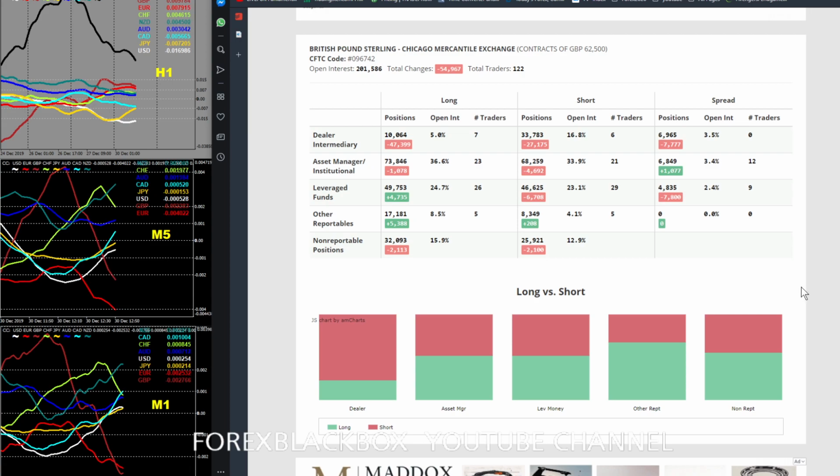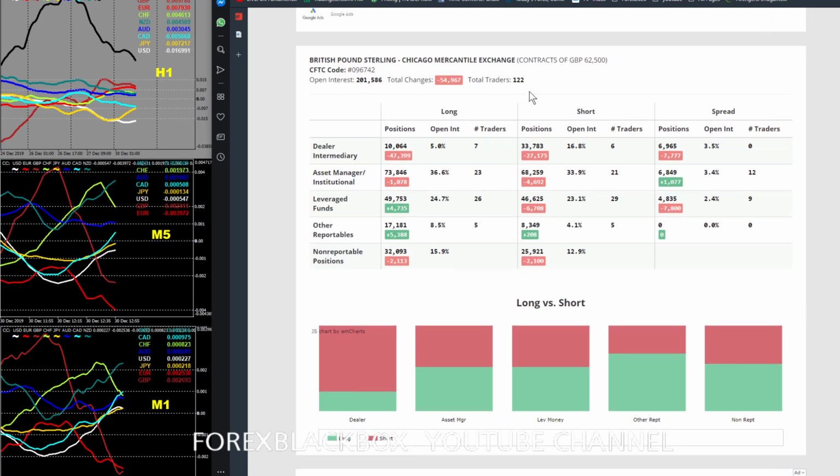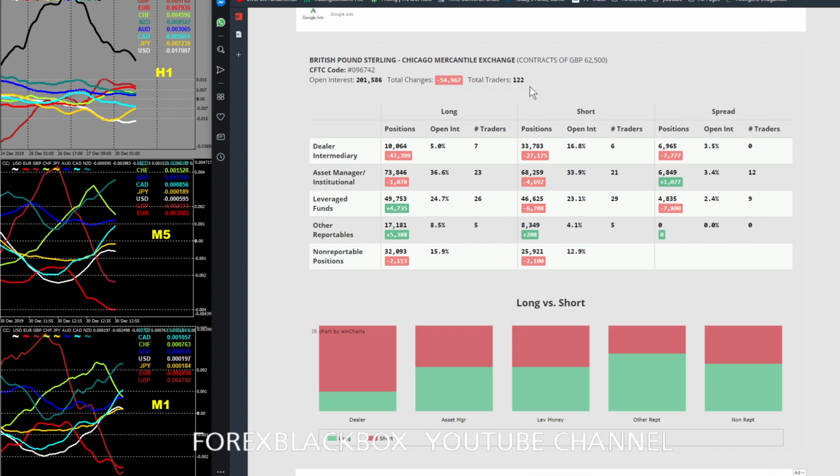That's the COT, the CFTC report. That's in a different shape. It's already pre-calculated and everything. As you can see, I'm looking only at the pound at the moment. Sterling has been short since last Wednesday. A lot of shorts, and total traders 122. However, we have here the asset managers, which are short. They get out of the short by about 1,078 contracts, and they get out of long as well.